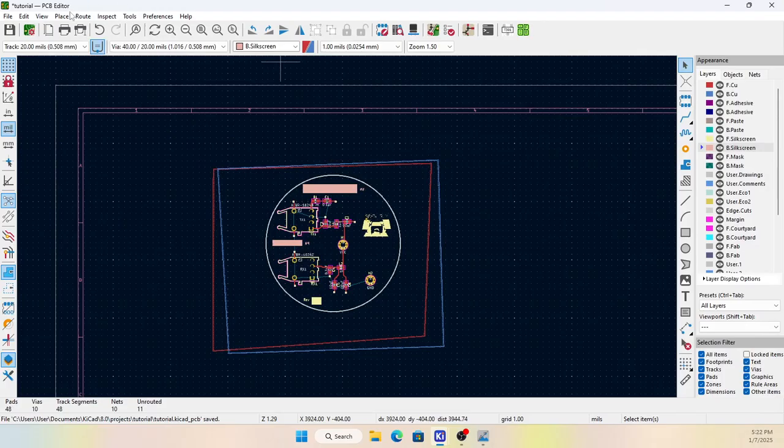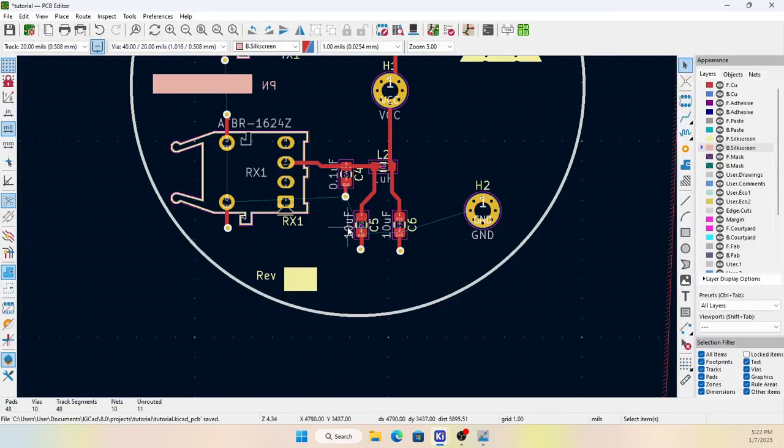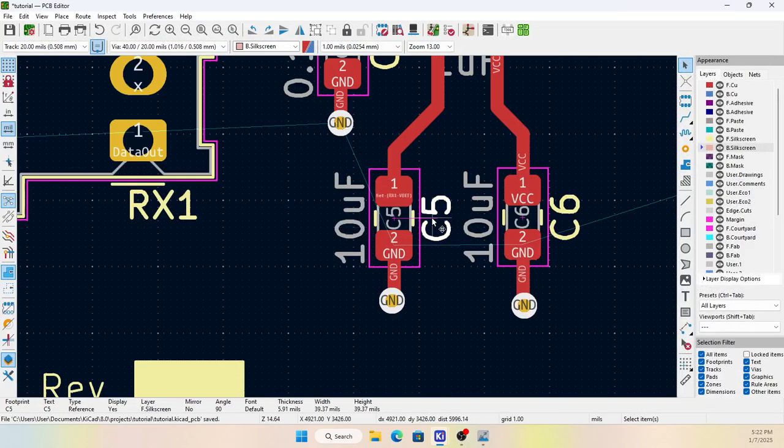Now, if you look here, you gotta make it readable. Let's see, this one you can read, but this one is sideways. So this doesn't look good. So to fix it, you're here, silk screen, move.